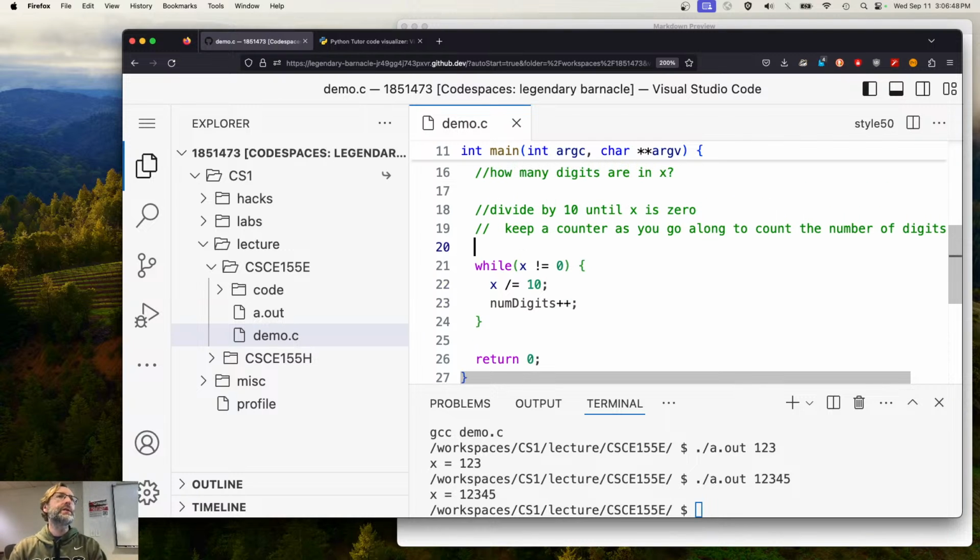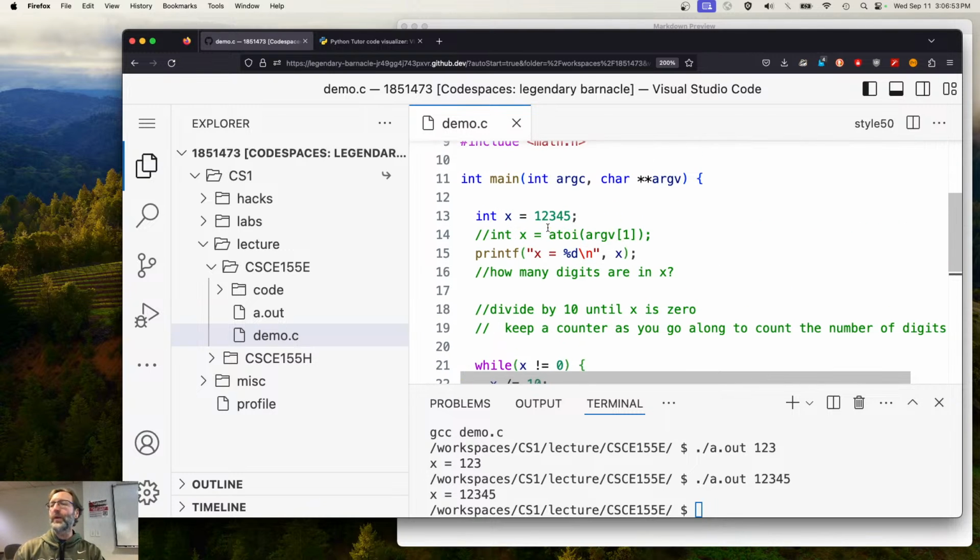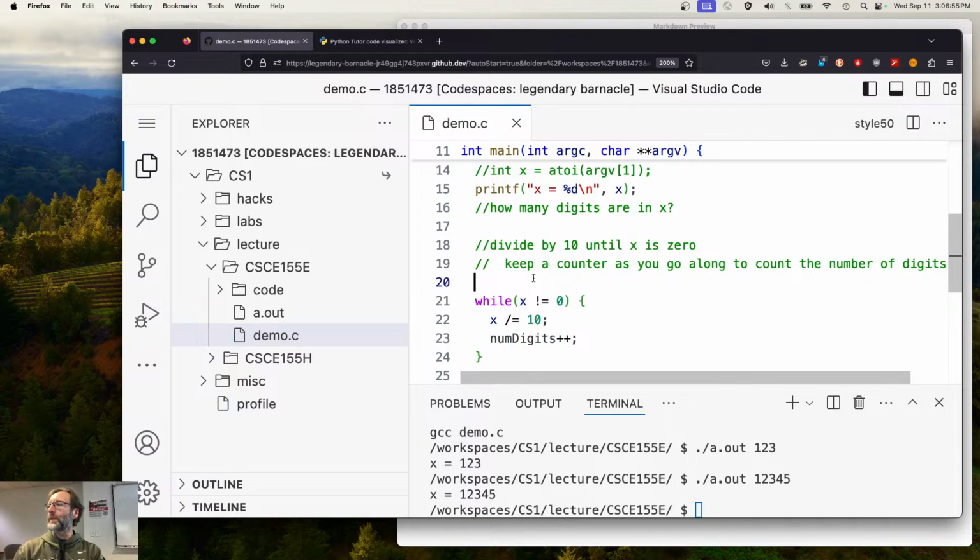So, come back up here and I'll ask the question again. What should be my initialization condition? First of all, do I have a num digits variable here at all? Nope. So let's create it. Int num digits. Where should I start it? Actually, if I don't start it, what value does it have? That question mark, that dead beef. Maybe it's 0, right? 99 times out of 100 it'll be a 0.